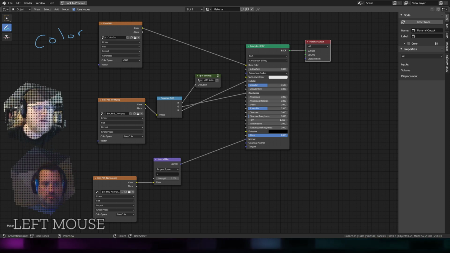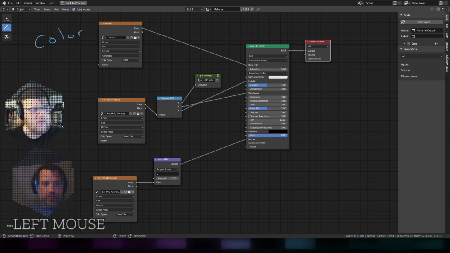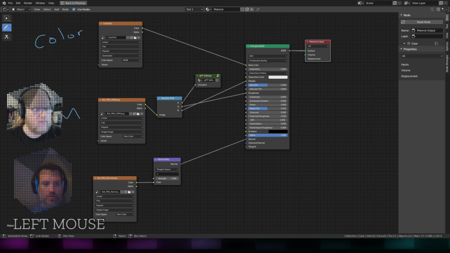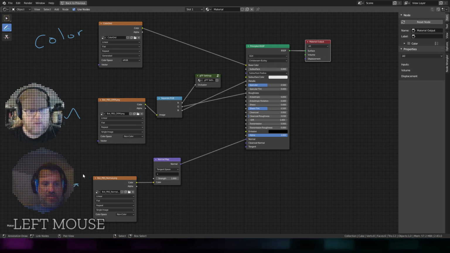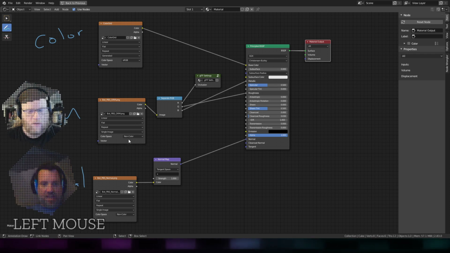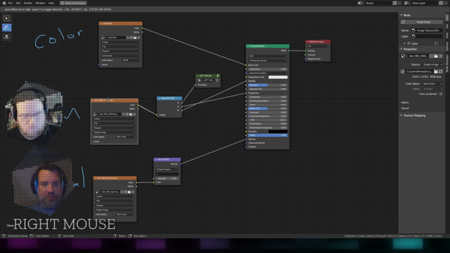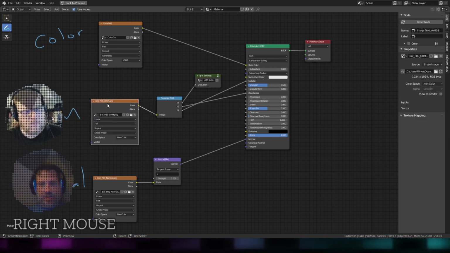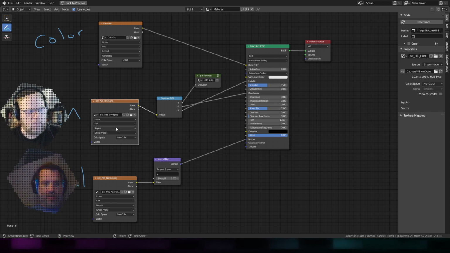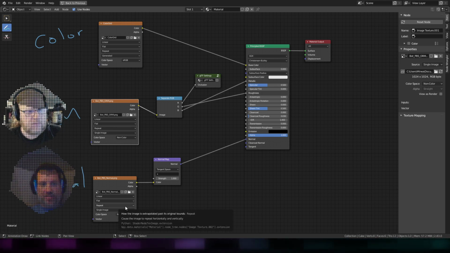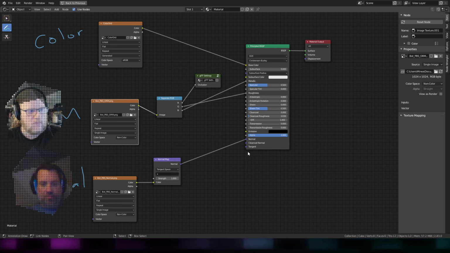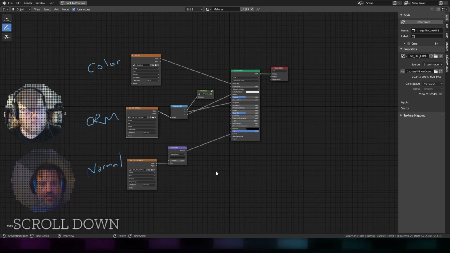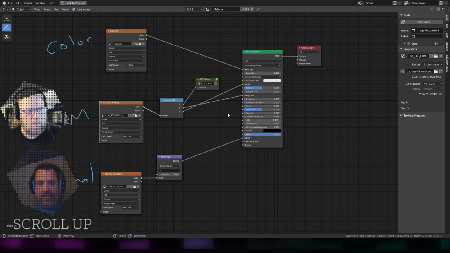So you've got the base color, you've got the ORM here, and you've got the normal. And this one being actually three textures in the middle means that all in all we're going to have three, four, five different textures that make up the look of our PBR material.